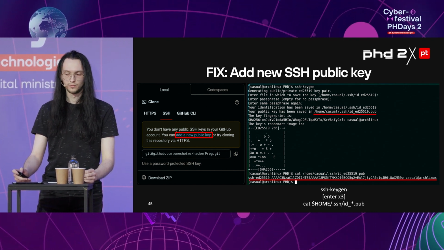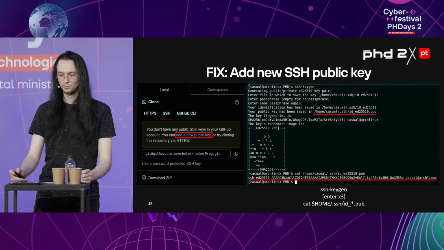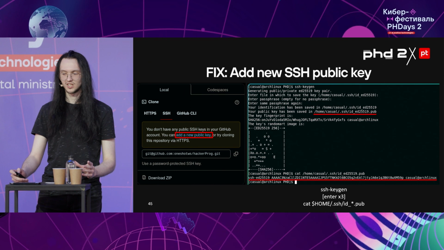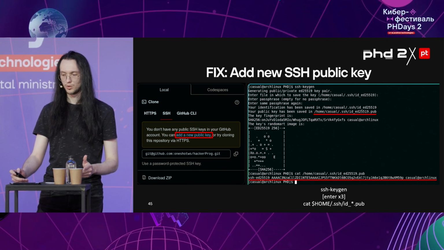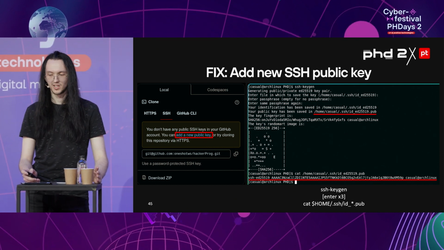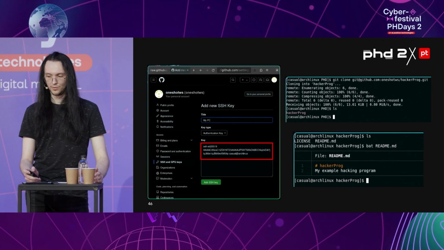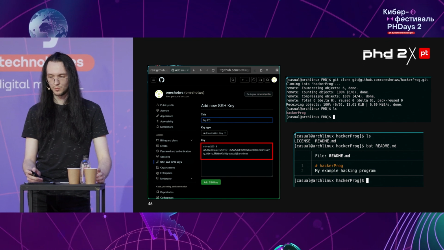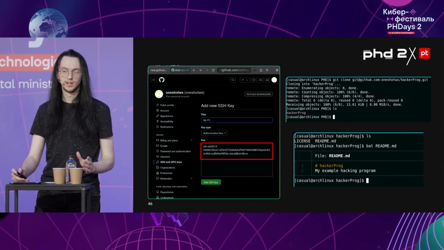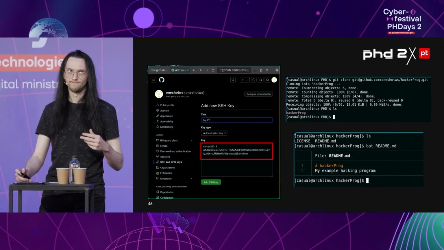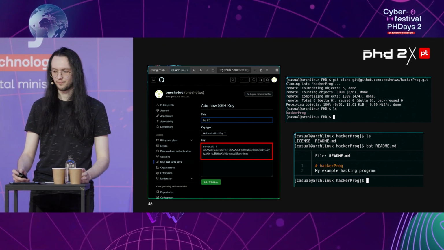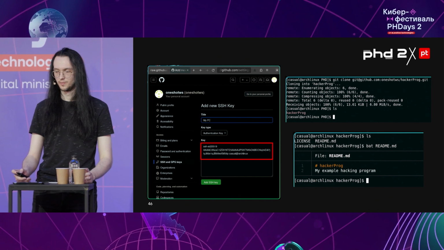So we go to the terminal again and we write ssh-keygen, and it generates the public key. We print it out with the cat command and copy it. Then we click the link that we're being offered and paste our SSH key there, into the repository settings, and now we can work with the repository. We'll be able to update it and also upload changes to the repository. So that's a form of authorization.